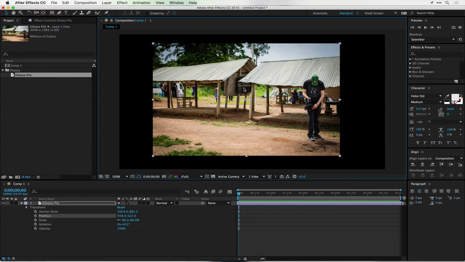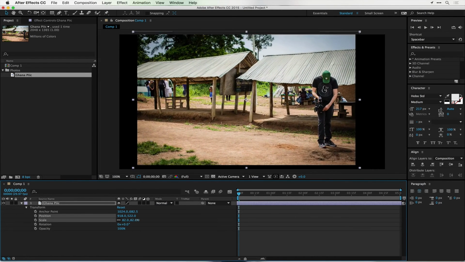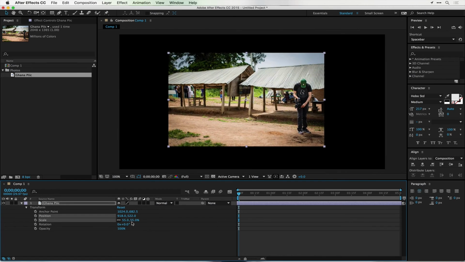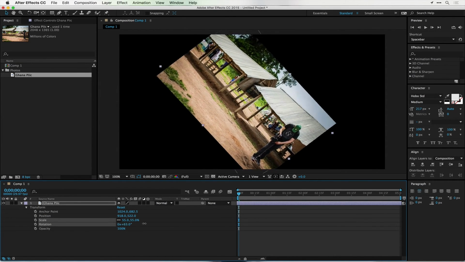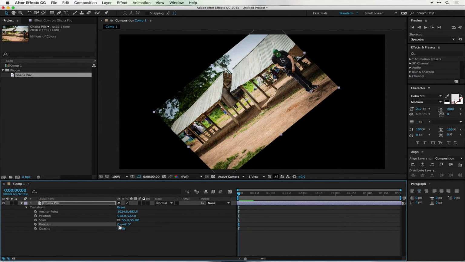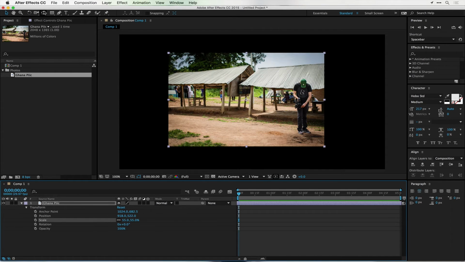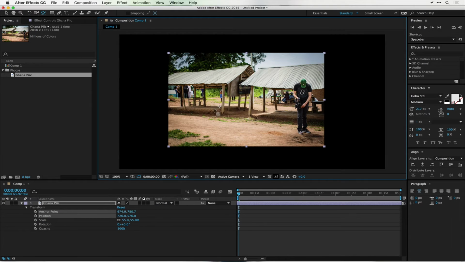So right now, you see this little anchor point in the middle. It's hard to see, but it's a little circle with four lines coming out each side. If we scale up and down, you can see it's scaling from that anchor point. We can see that if we rotate, it's rotating around that anchor point. Now, if we take this Pan Behind tool and we click our anchor point in the middle, you can see now I'm dragging it. You can't do that with the selection tool. You have to use the Pan Behind tool.